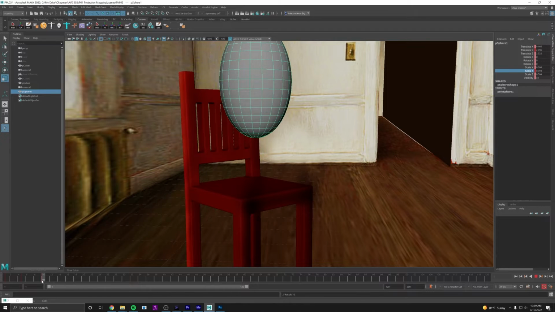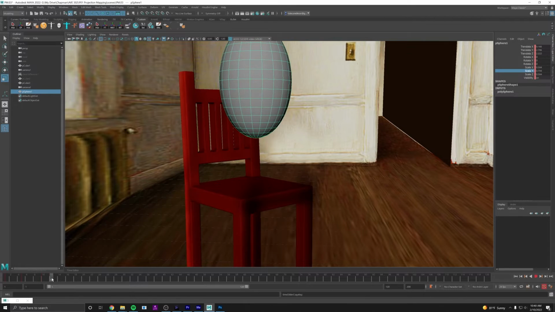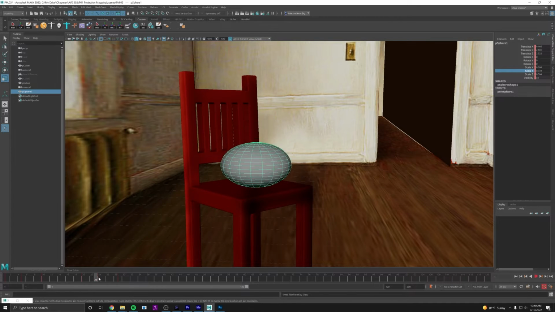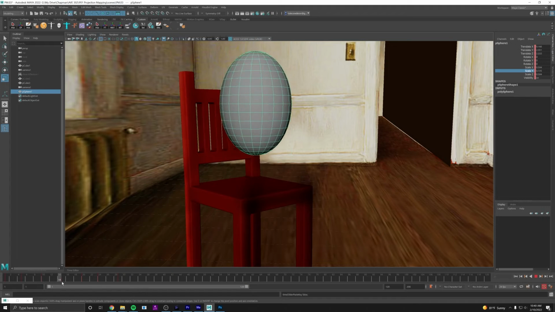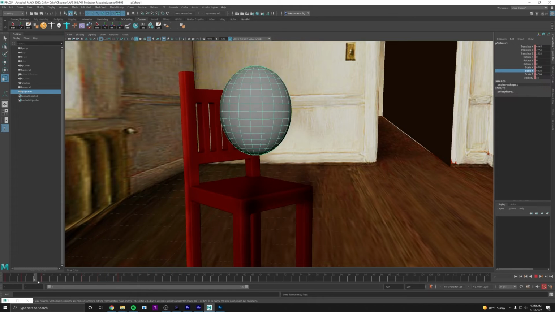So he bounces up, and I want to have him bounce one more time. So I can just copy and paste these keyframes. So I'll hold Shift, click and drag, I'll right click, hit copy. Now I'll go to, let's say frame 12, or let's give it a little more time. Let's go to frame 20. Right click again and paste. So it's now pasted those keyframes. And unfortunately you can't use Control C and Control V because that's just going to copy the object and paste the object into Maya. So you have to use the right click function.